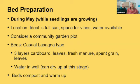And then we put a heavy mulch of leaves on top, like at least 6 inches of leaves, because it's going to compress down and that helps keep the bed moist and you don't have to water as often. We like the plant it and forget it method.